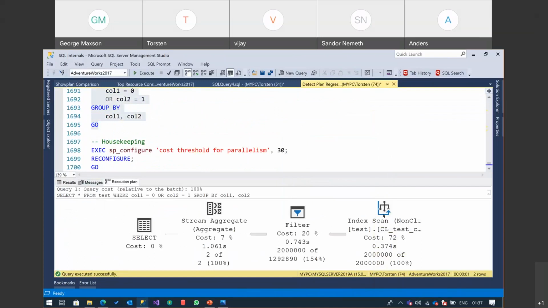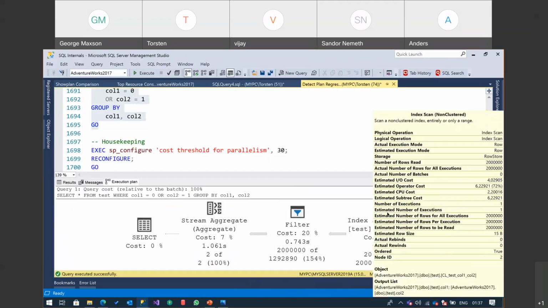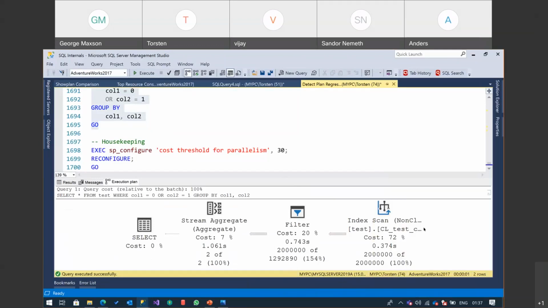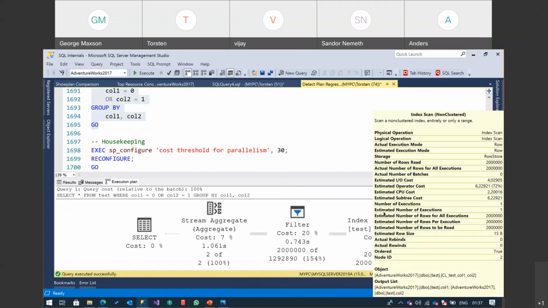So there is no reason to create an index for a disjunction. It cannot work because you will always end up with a so-called residual predicate for the second column, which we can hopefully see here. No, we cannot see it here. No, because this is just a full index scan. That means it will completely read all the rows from the index. So this is definitely very, very hard to fix.